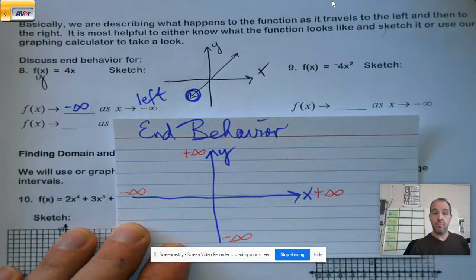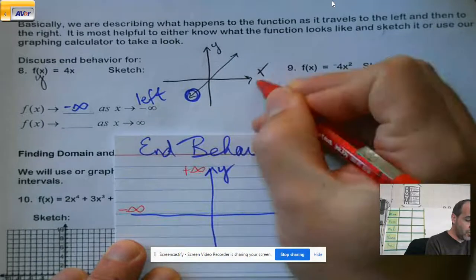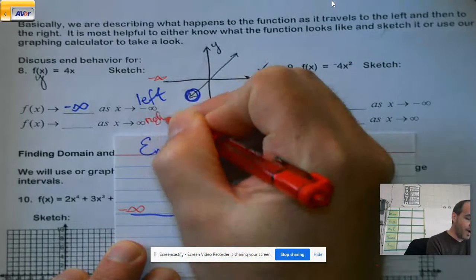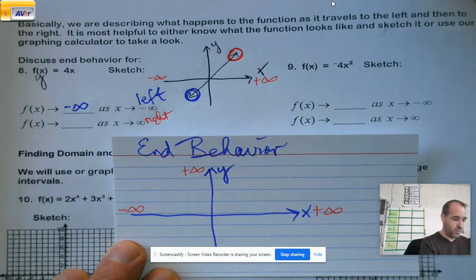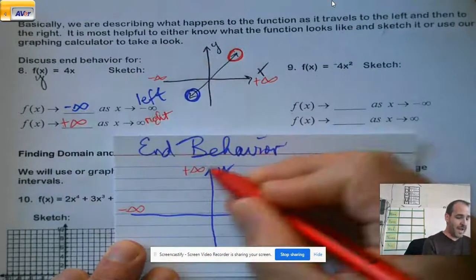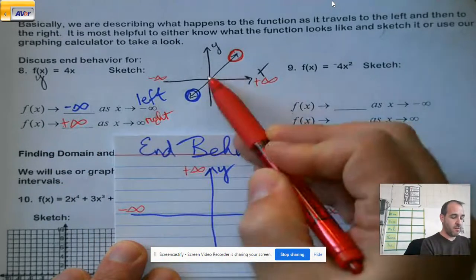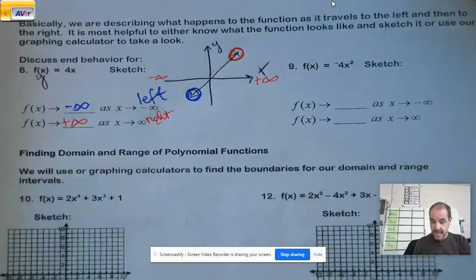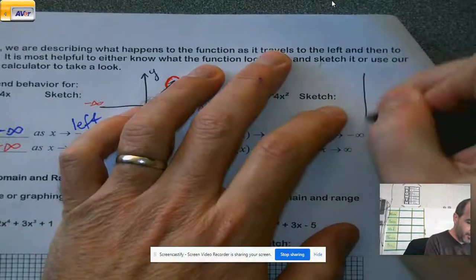That's true. So then I move to the second part. As x goes to positive infinity, as x goes to the right, find the arrow on the right side of the graph. Is it going up or down? It's going up to positive infinity. Y goes up as x goes right. Up to the right. Bingo! Keep this handy. We're going to need it again here in a minute. Work my way through all these bells and things.